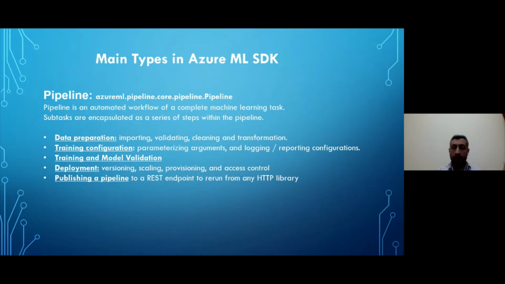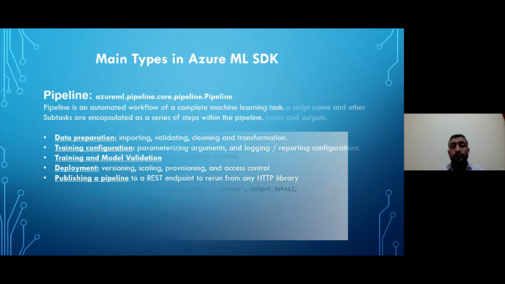And then we go to the training. Once the training is done, we can get the artifacts or the final outputs, deploy the trained model in a production environment, and then publish this pipeline to be exposed as a web service, okay? Each of those is a step within a pipeline. So this sequence of steps is what we call, in the SDK, a pipeline.